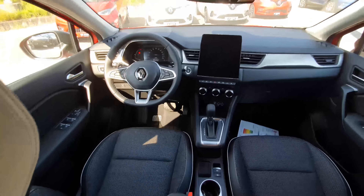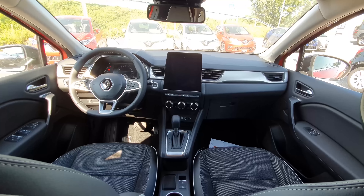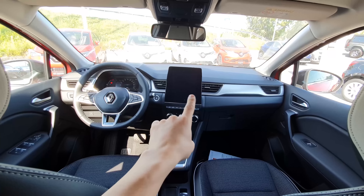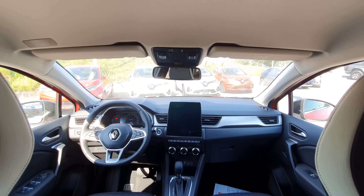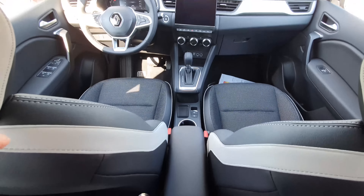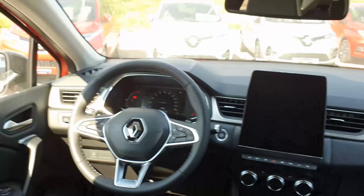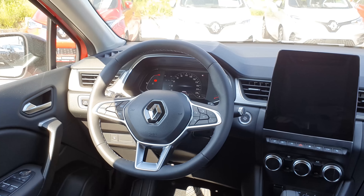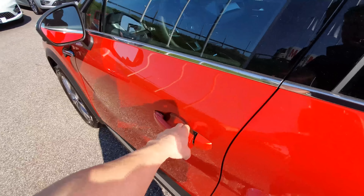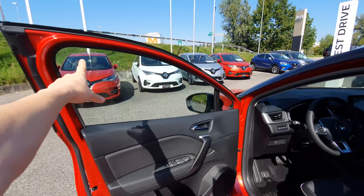In the front, the dashboard design is clean with everything in a perfect position. There's a large multimedia system tablet — big and nice. I've seen it on other new Renaults and I was really impressed. I also like the steering wheel and the cockpit design — super nice. Let's go inside the front.